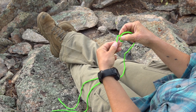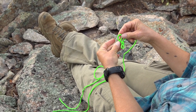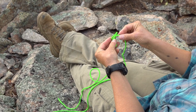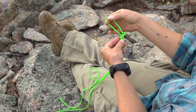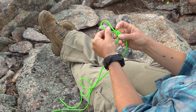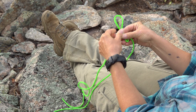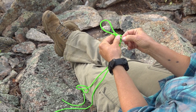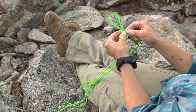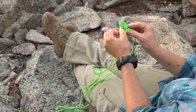I'm going to take the side that slips and I'm going to roll it over to make an underhand loop. And once I've done that, now I'm going to take a bite from the other side and place it inside that underhand loop and feed that underhand loop down until it tightens nice and secure around the bite. And now that I have that, the whole premise of this from here on out is take a bite from the side that doesn't slide, doesn't move, and put it into the one that does slide and cinch the one that slides down around it.